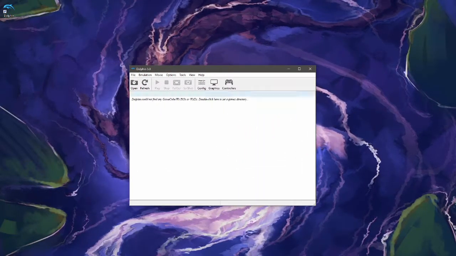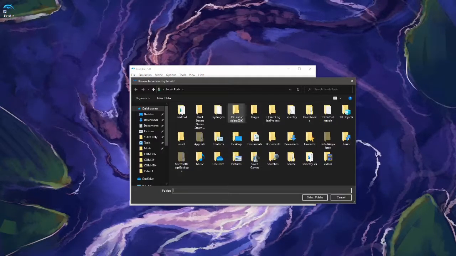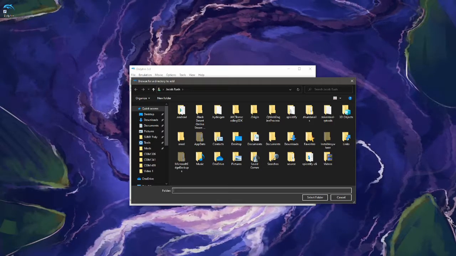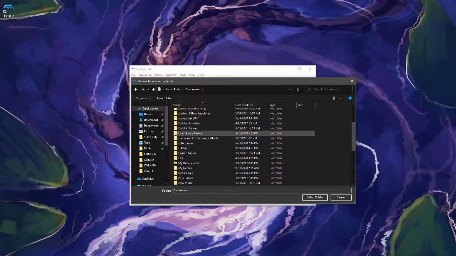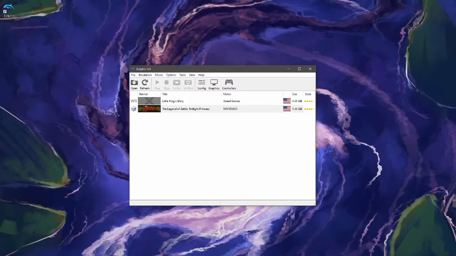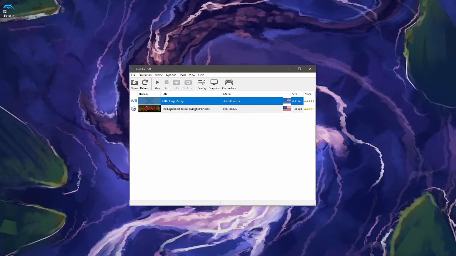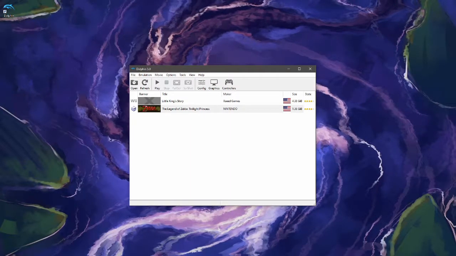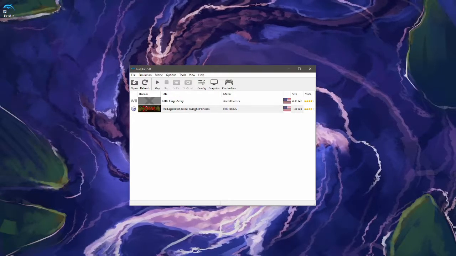So what you're gonna do is, first, you're gonna want to set your game directory. So if you double click here, it'll open up a window to select a folder, and you just gotta have a folder with your games in it. Mine is in Documents, and then Dolphin Games. So as you see, I already have two games, Little King's Story and Legend of Zelda Twilight Princess. One's a Wii game, one's a GameCube game. Dolphin can play both. Wii games are a little harder to run, but otherwise they should be both playable.